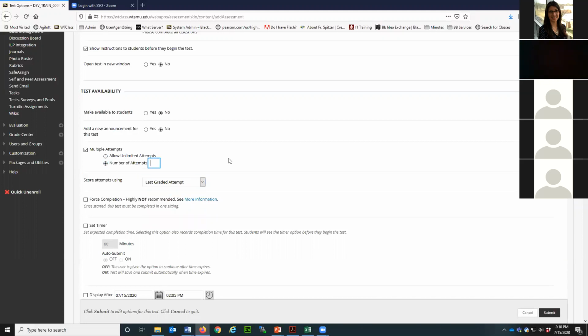So I can say each student only gets 2 attempts, and after that they don't get any other attempts. One unique way that I've heard some faculty use this is they set it up for 2 attempts, but they set it up to show the score of the first graded attempt, which is basically the first submitted attempt, and then tell students if you have any technical issues, if you have any problems, feel free, if you think that it's something that I'm going to approve of, go ahead and take it a second time.